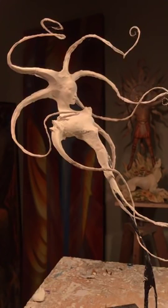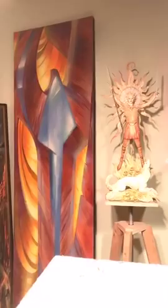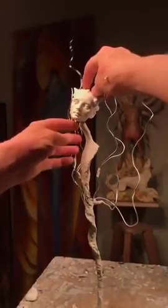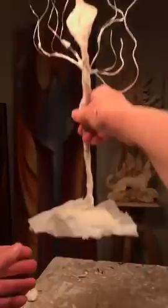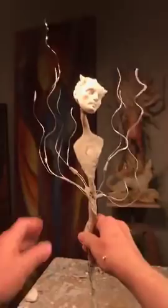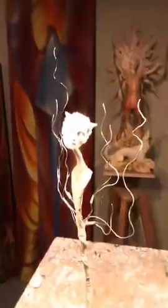Let's see, an armature before. Good question, Betty. Do I have one? The nearest thing I've got, I can show you this fragment creature. This is a demon muse, I believe. And I'll tell you about the wires I like, okay? This creature will be one of the fragment types. I like the word fragment better than the word bust. I don't know why quite. I just like it. Let's get this at a good level.